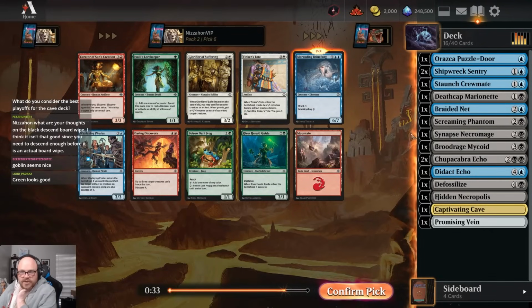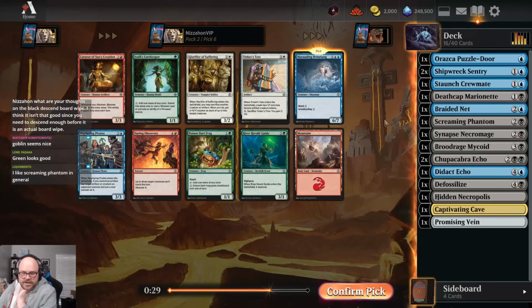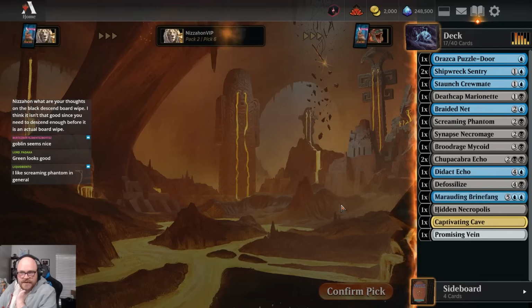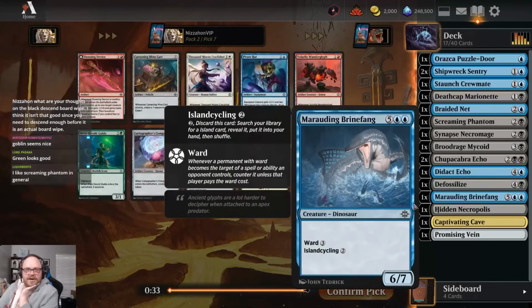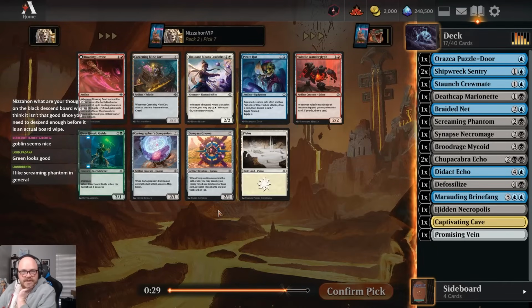Green does seem reasonably open, but I've reached the point where I just want to, maybe against my better judgment, force the graveyard deck. So let's take a Brine Fang here. Throws itself in the graveyard. Big thing later. So Compass Gnome is interesting.